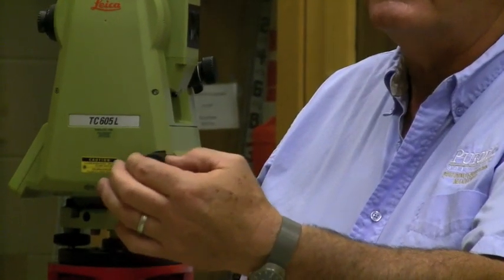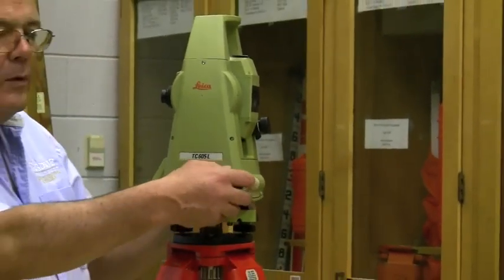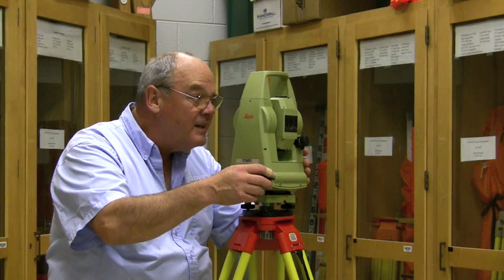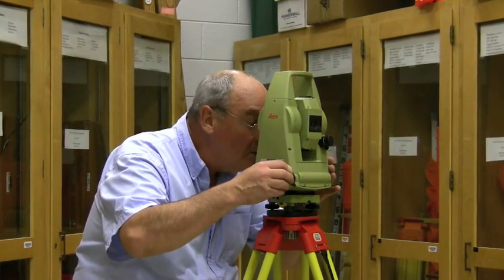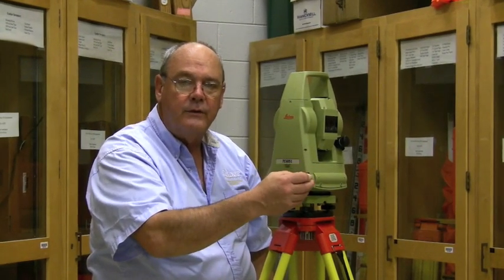This instrument is pretty convenient to operate. It has a horizontal lock, which is a lever — about one quarter turn locks it, or less. And this is a tangent screw. When I'm operating it and I'm worried about the horizontal position, the instrument has an optical sight on top of it, just like the T16. I place the white crosshair close, lock the lever, and then as I look through the scope, the tangent screw is very close at hand. I can lock, unlock, and use the tangent screw.